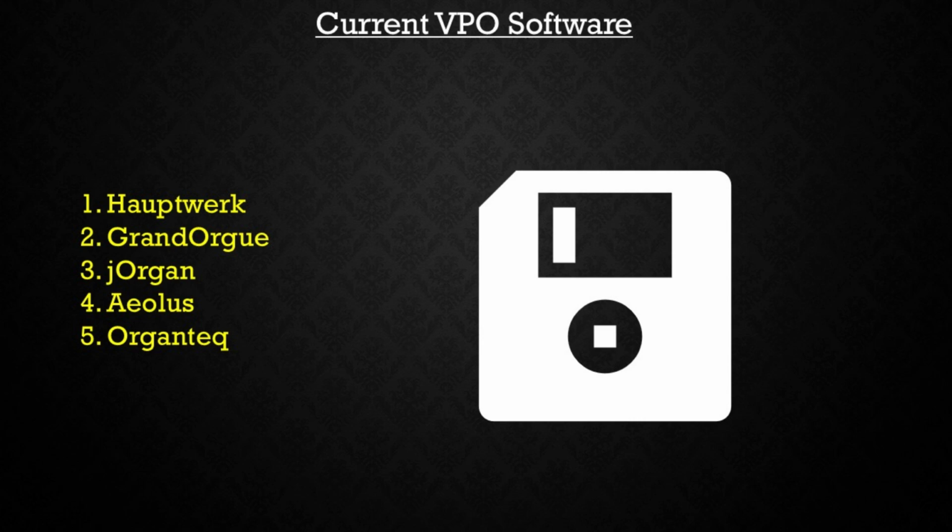Organ Tech. This is an interesting piece of software. I had this recommended to me by an early music professional musician, and he really seemed to think this was a good option. I've done some research on it. I couldn't afford it for my project, so that's why I didn't purchase it. But this company that makes Organ Tech also makes Piano Tech, and I believe Piano Tech has a harpsichord sound. So you can have harpsichord, piano, and organ if you buy Piano Tech and Organ Tech. That cost is around $200 for Organ Tech, and again, it's a synthesized based instrument, not a sampler. So that's a quick overview.